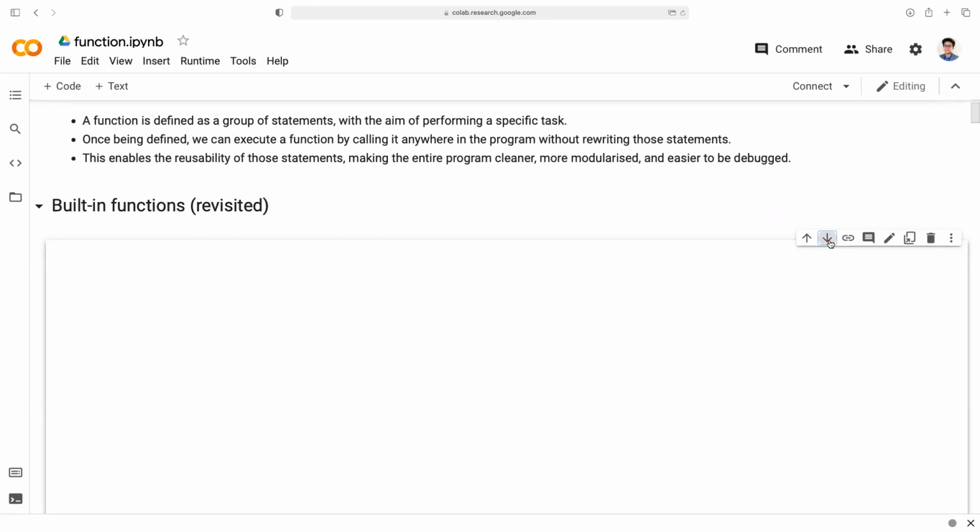Okay, we're going to talk about the built-in functions first. As some of you gave me the example of the print function, built-in functions are those functions that are ready to use; we can just call them. Apart from print, can anyone give me more examples of built-in functions? You don't need to import any modules in Python or in Colab, you can just use them. Randint, yeah, type, good. I'm not sure about randint. Let us find out.